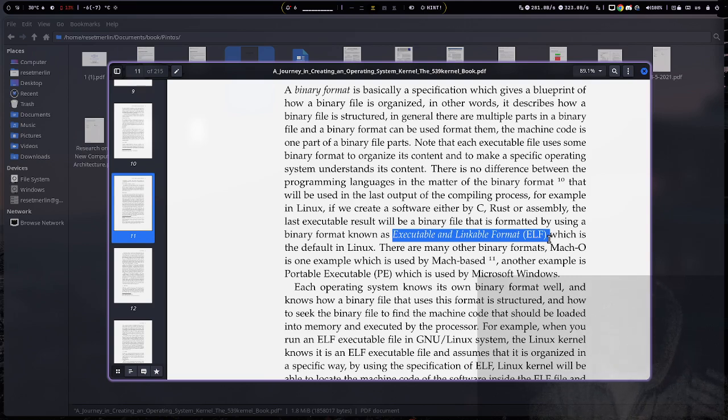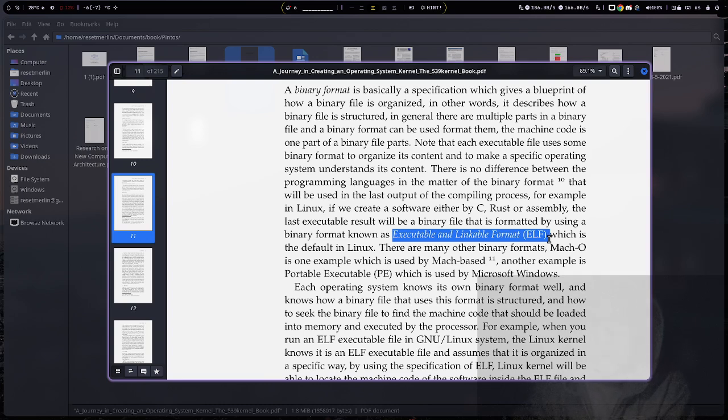When you try to understand what ELF means, it seems really abstract and like a hard concept: executable and linkable format. It's just that it is executable and linkable, the machine code of your file plus metadata. It's a binary file format. So the reason it's a binary format is that it's just the format of the binary file.